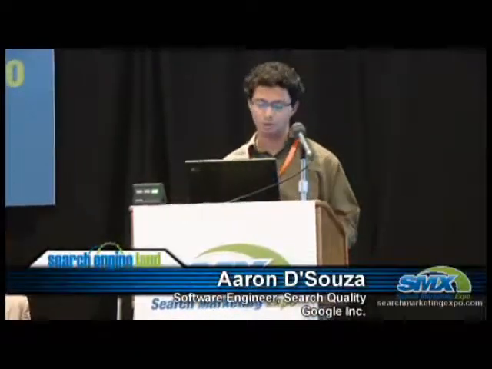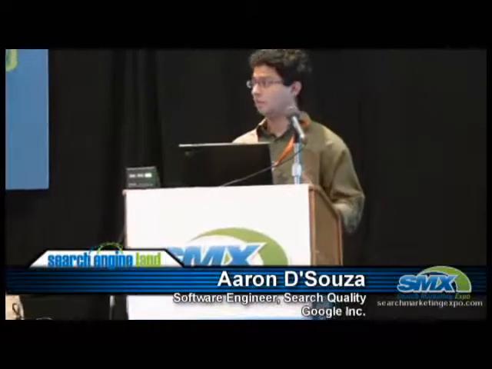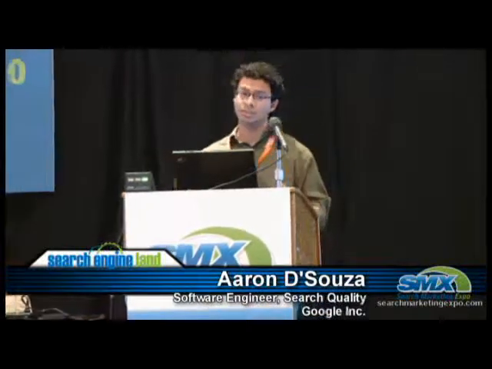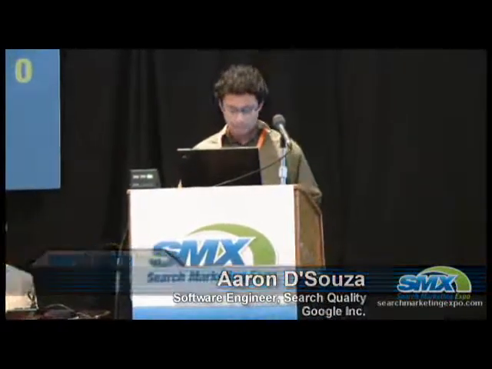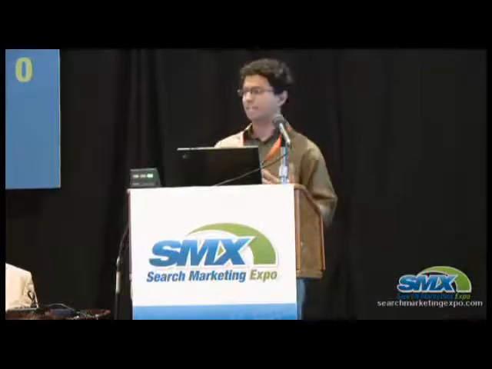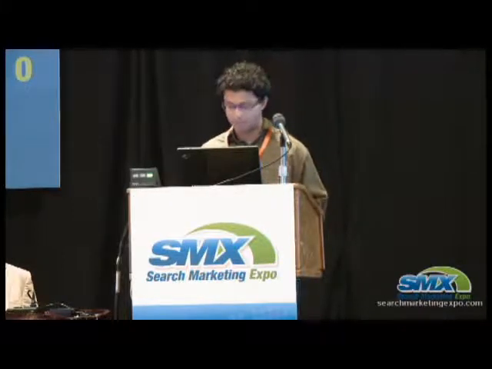...talked about the different categories of spam in terms of on-page spam and off-page link spam. And what Sean and I are going to do is elaborate on each one of those topics a little bit. So I'm going to talk about on-page spam and come up with a couple of examples where people are targeting the search engines with these kinds of spam.